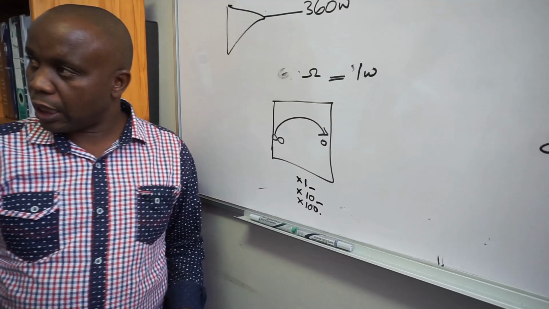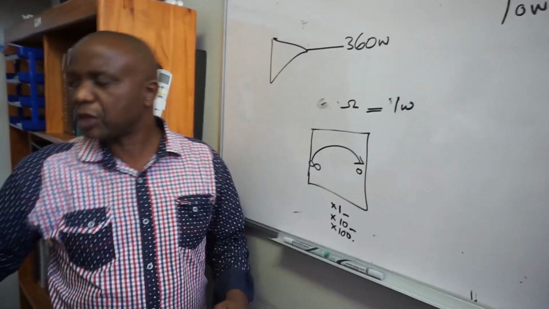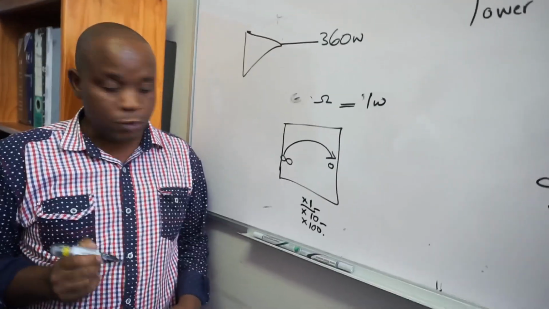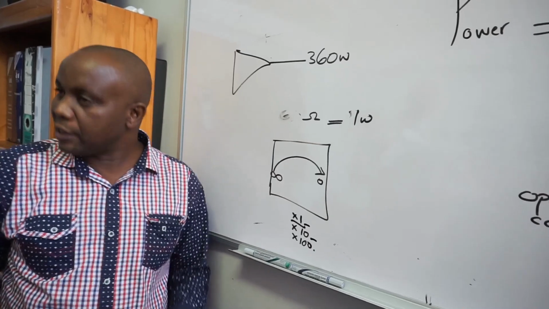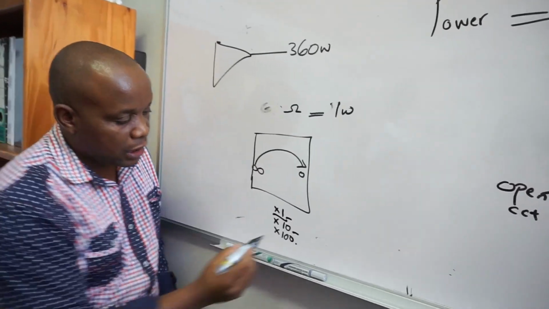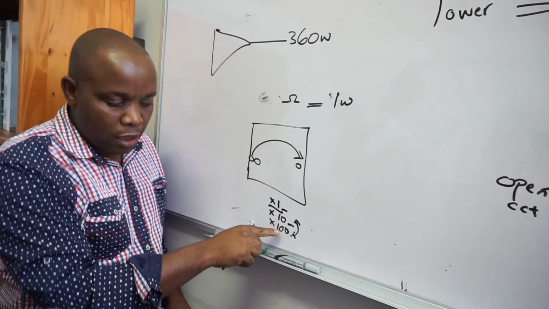So you ask your installer, how many speakers have you got? 15 speakers. How long is your cable run? Plus or minus 20 meters. Then you can expect to use the times 1 scale. Suppose I've got 100 speakers connected and I run maybe 300 meters of cable. Obviously, I have to check which is the appropriate scale, either the times 10 or the times 100.